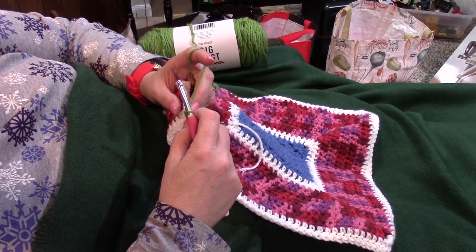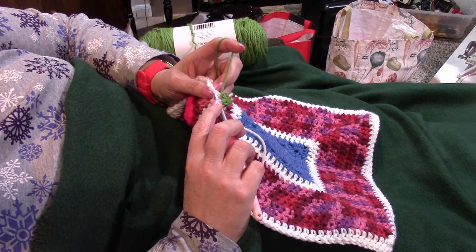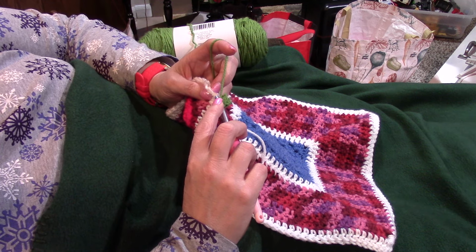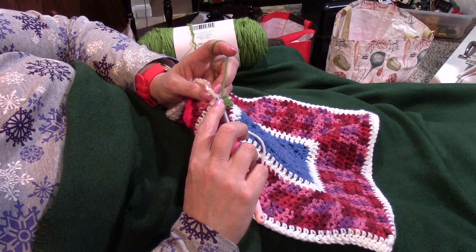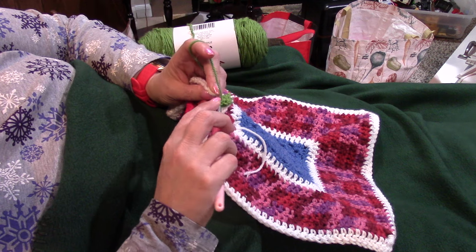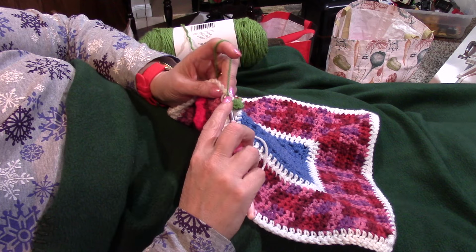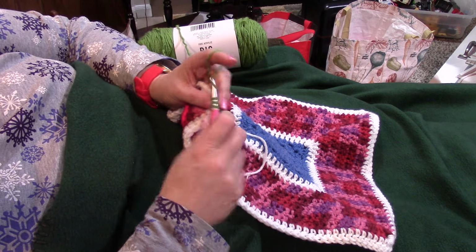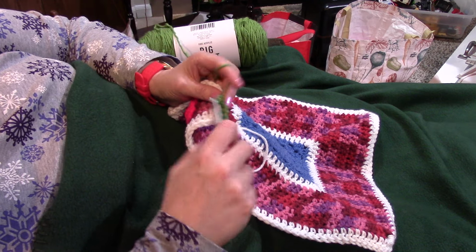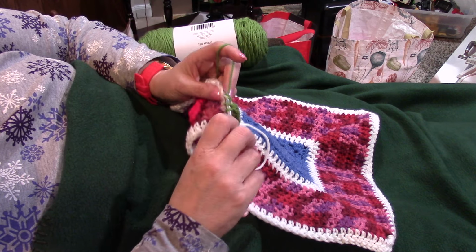And we are going to work like we just did Tuesday, okay? We're doing front and back loop half double crochets. But you start in the back loop. So we're going to start in the back loop and put a half double crochet, and go in the front loop, put a half double crochet, and back loop. And so we're just going to do this front and back.